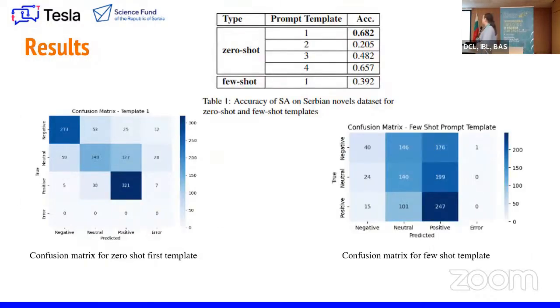These are the results. The best results we gained with the simplest template, which is interesting. The second, chain of thought with the role of expert, has given rather bad results. The third, where we added professor of Serbian literature, has improved results, but still not as good as the simplest one.